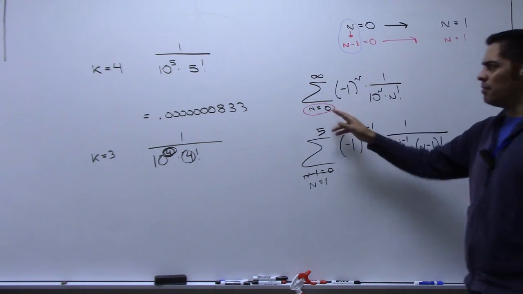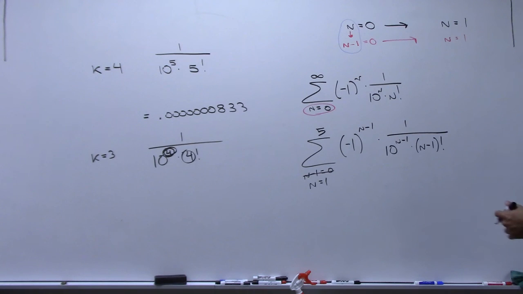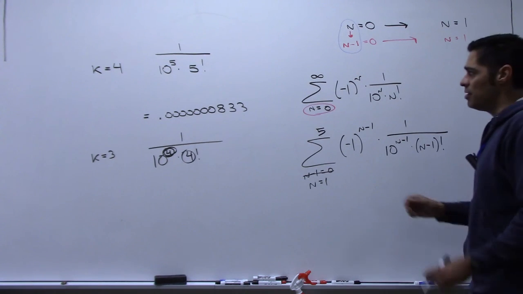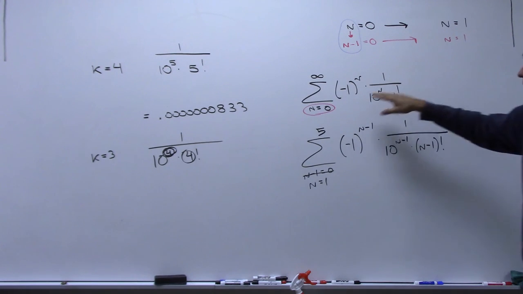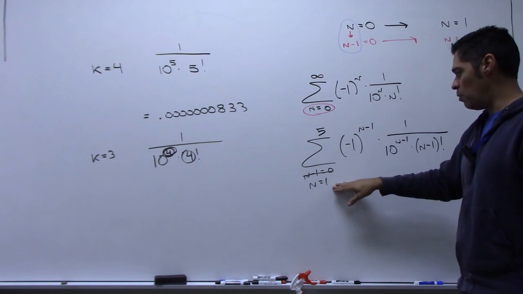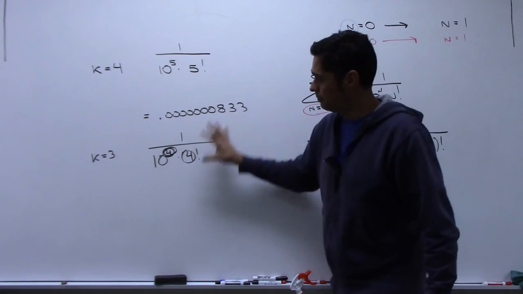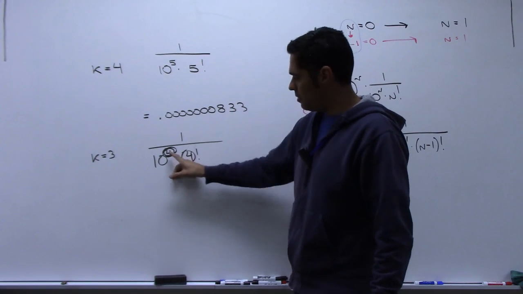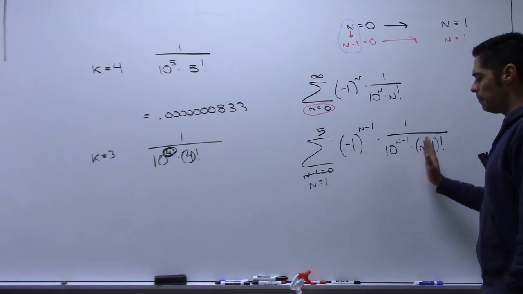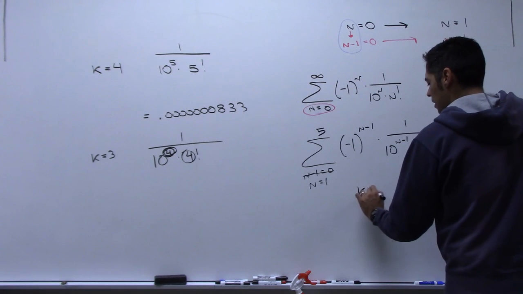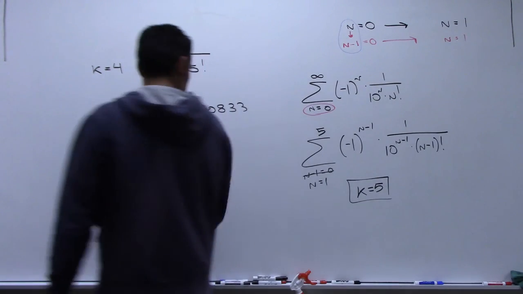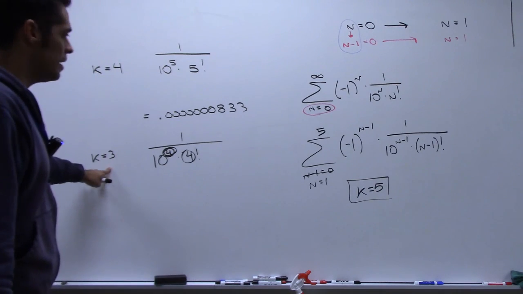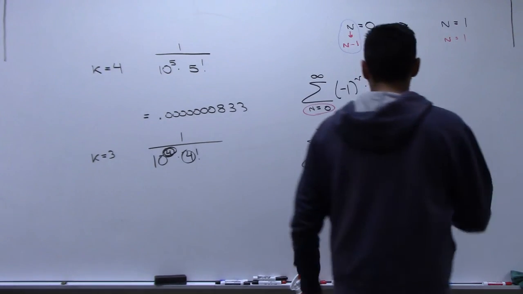because it started at 0, that throws it off a little bit on the estimation theorem. So my suggestion is if you ever see a series that starts at 0, when you go to try and find the error, convert it over to n equals 1 after you've figured this out, and then figure out what that number was and see how you would get it here. So our answer is k is 5, not 3. We need a 5 here in order to make that a 4.